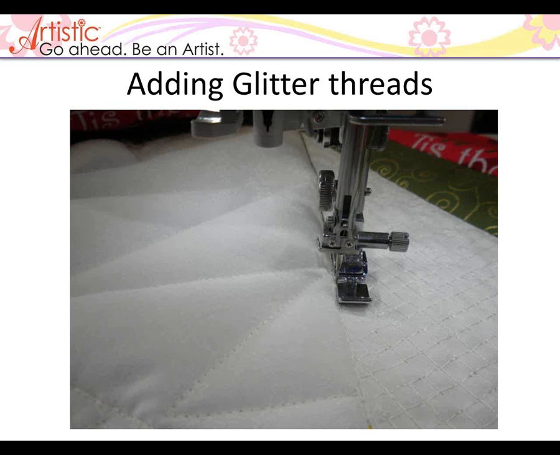Or I used one of my small little irons, and then I just put the tip of it onto the crystal, and that actually worked out really well. It melted the adhesive on the back of the crystal, but it didn't spread onto my batting and flatten my batting. So it was pretty easy to do, and it was a lot of fun, and I really did like it when it was done.